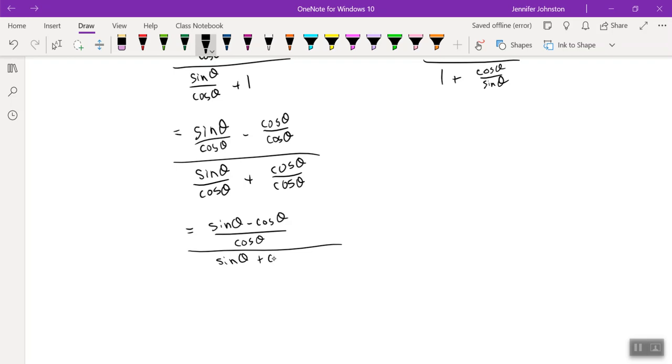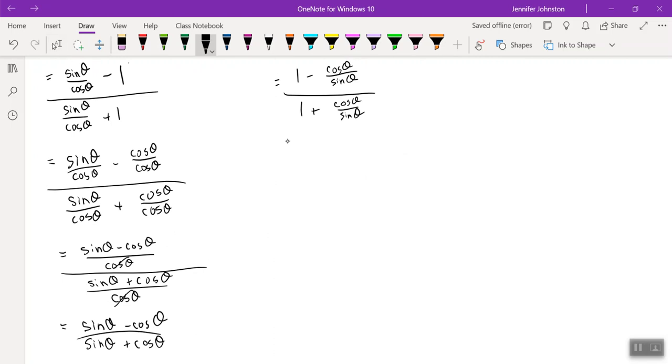For these, normally you just have to take a leap of faith. That's pretty much it. And then you're just really hoping that both sides are equal, and if not, you go back to the drawing board and you try it out again. So here we're going to do the flip. This cos goes up to the top. We can see that those coses are going to cancel out. And then on the numerator, we get sine theta minus cos theta, divided by, because these are going to cancel, and then this will be on the denominator. That's it. All right, let's go see if we can make this the same here.